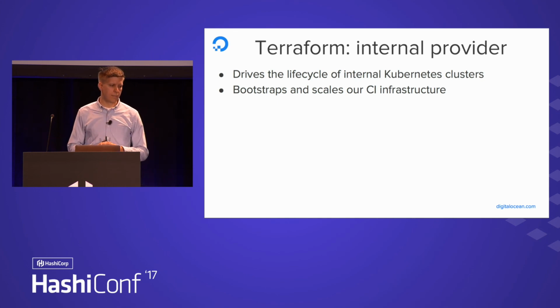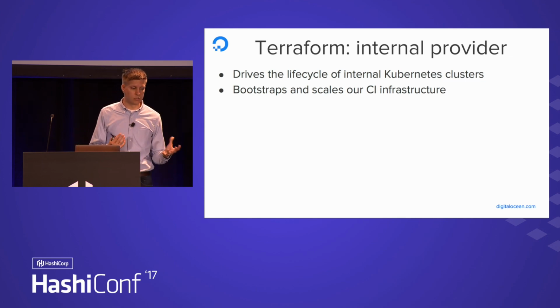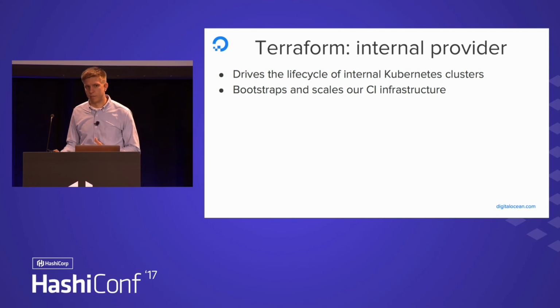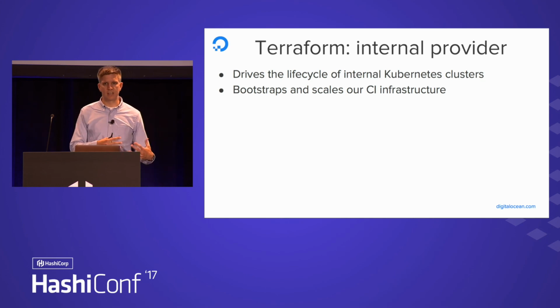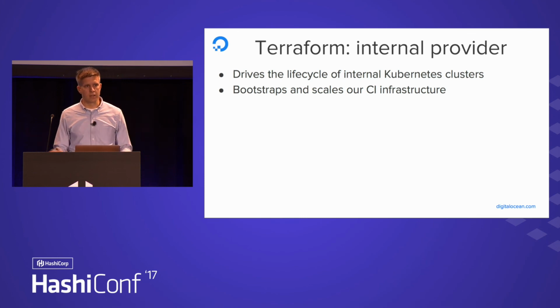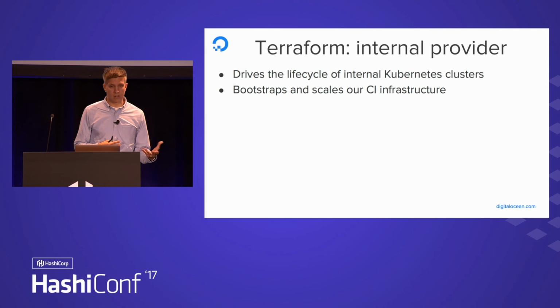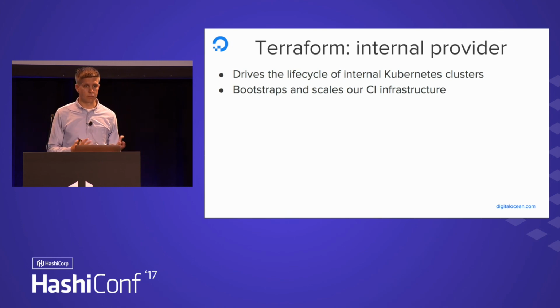But basically, the way we use it today is we have two main use cases. One, like I mentioned, we use Kubernetes. But for that to be useful, we need to have that Kubernetes cluster available everywhere. Turns out that's a lot to manage manually. And it turns out that Terraform itself is actually one of the best ways for us to do that.